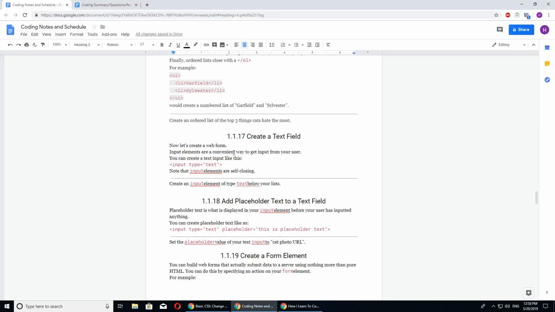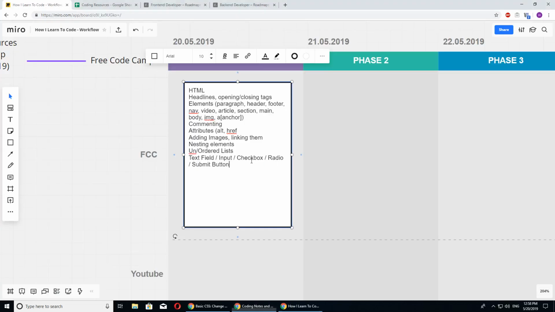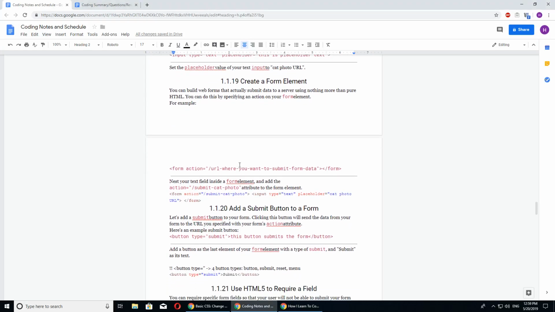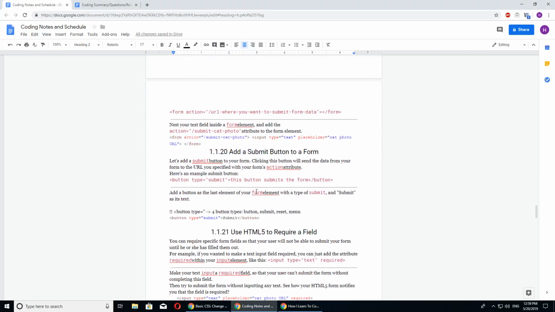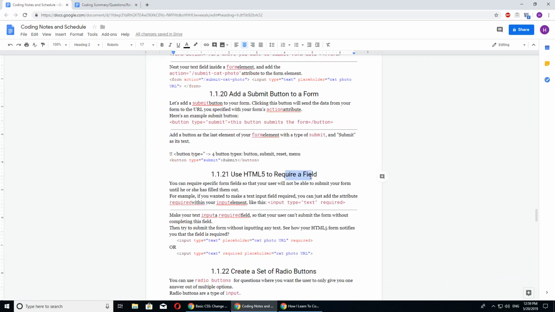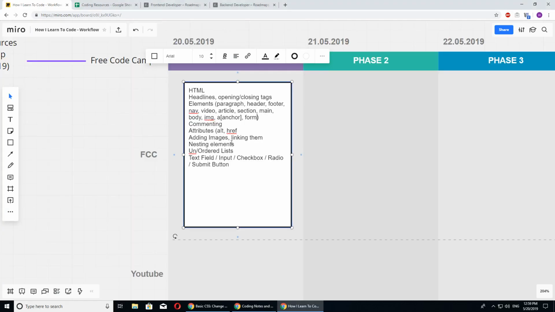This is a bit confusing. Form element, so that's an element. To require a field, is that an attribute? You can require, for example, if you wanted, you would just add the attribute, right? So it's an attribute, required.